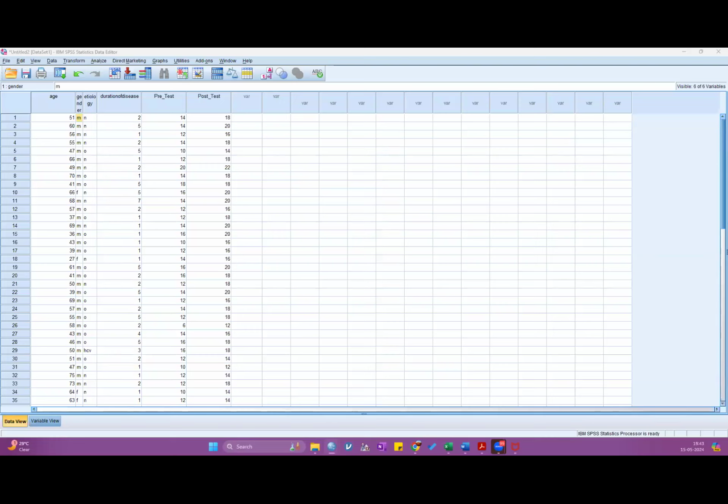A paired sample t-test. Correct? Now, in this class, if I take an exam now and take an exam again after the class, I have two variables, before and after class, but the same individuals. So we need to apply what? A paired sample t-test. Correct? Now suppose I make two groups out of it, male versus female, with before and after scores. There we don't have to apply a paired sample t-test.